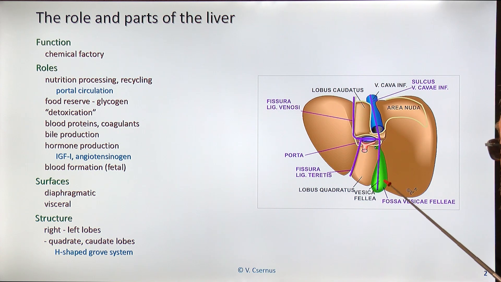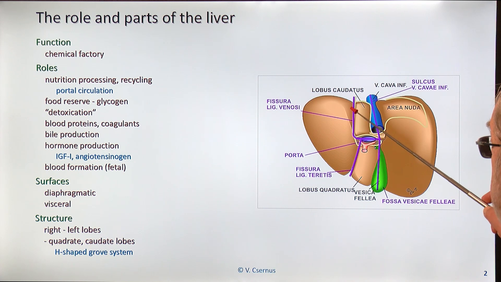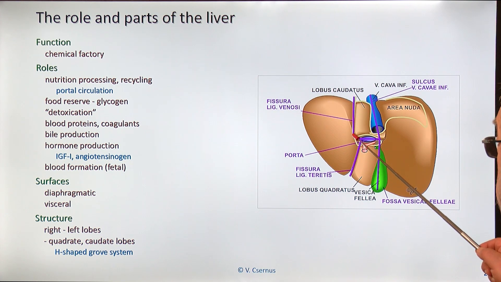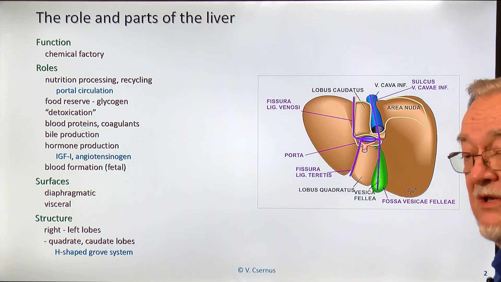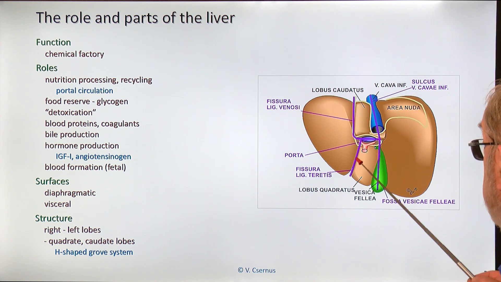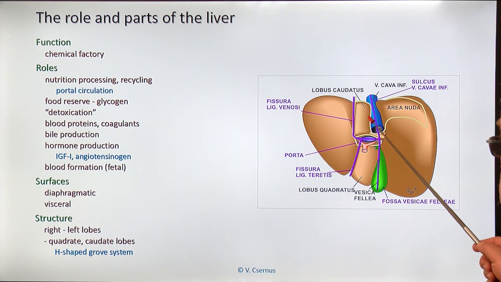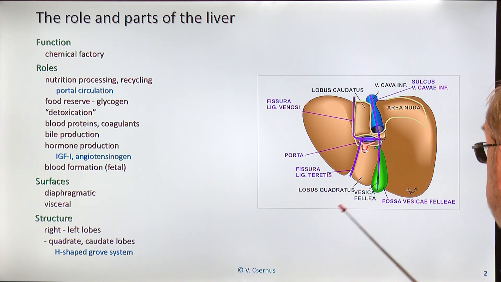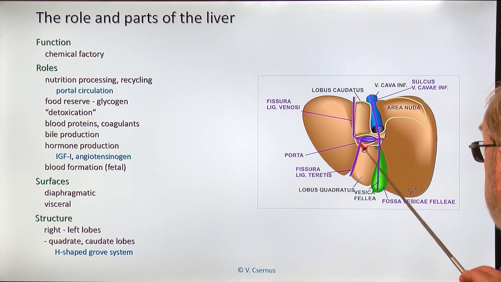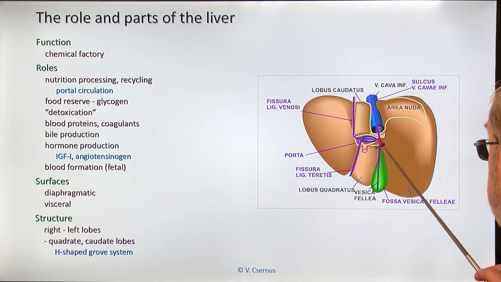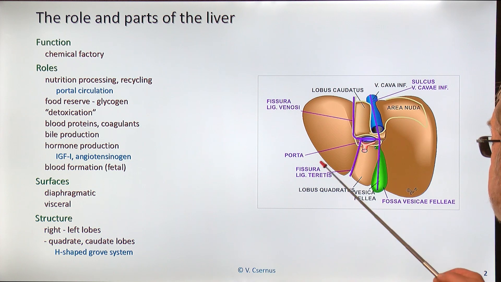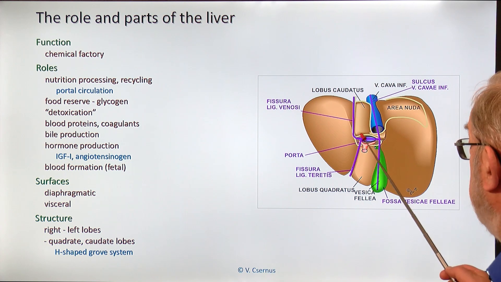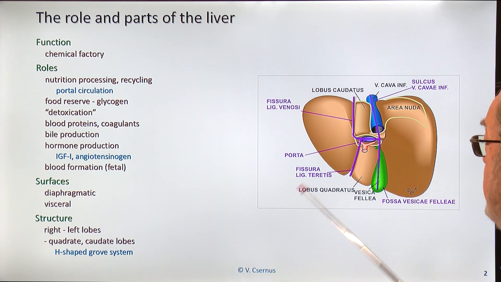On the visceral surface we have a characteristic H-shaped groove system. Between the caudate lobe and the left lobe we have the fissure for the ligamentum venosum, an embryological remnant, from which the hepatogastric ligament arises. In the line of the inferior vena cava — which is partially embedded in the liver — we have the groove for the inferior vena cava. The gallbladder occupies the fossa vesicae felleae. The fourth limb of the H holds the fissure for the round ligament of the liver. Finally, there is a horizontal fissure containing the porta hepatis — the hilum of the liver — through which structures enter and exit.